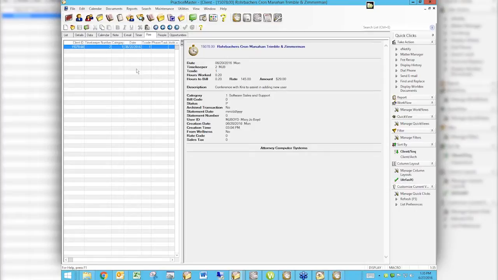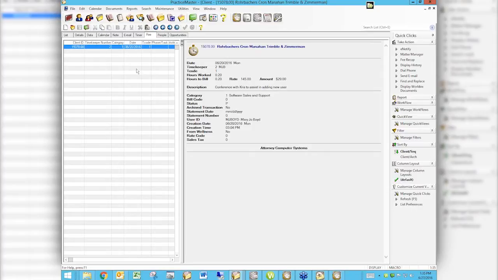But that's getting way off topic because it's not something that's built into Tabs. It's not even something that's built into Practice Master. But Leanne or I or Mary Jo could write a workflow, or somebody who's nerdy and works in the firm might be able to write a workflow that would do that for you all at once for a certain matter, for a certain client, for all the entries for Bob. A lot of ways to do it, but it would involve a workflow and perhaps a filter. So that's all I'll say now.